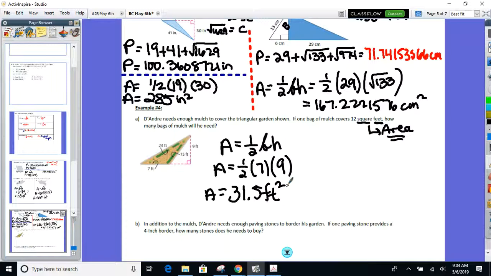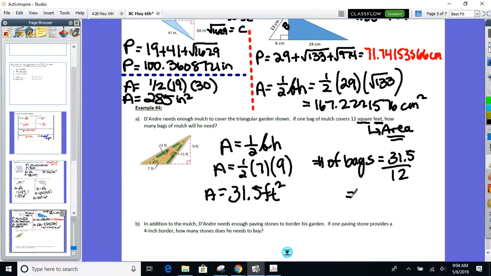Okay. Now here's, we got to get used to this unit and next unit. One bag covers 12 square feet. The issue is always, do I multiply? Do I divide? I don't know. Don't guess. We have 31.5 square feet. Every one bag covers 12 square feet. How are you going to find how many bags we need? Divide it. Yes. Number of bags. I'm going to take that 31.5 square feet, divide it by 12.